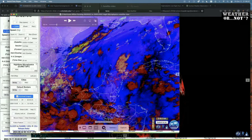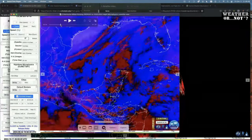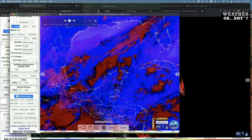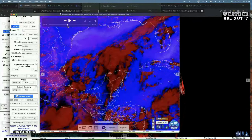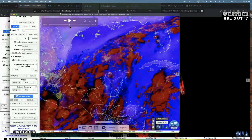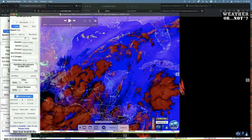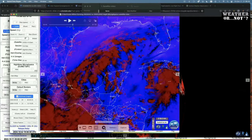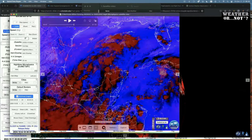As they're moving across, passing over the land and getting extra heat there and over warm, moist water, these things are just popping off. So it's really unstable air, and you can keep seeing them happening here. It's passing over land and getting really bulbous and cumuliform and cumulonimbus-like. You can see that whole area is just a hot spot, but there's nothing that looks like a hurricane yet, which starts at a tropical depression.